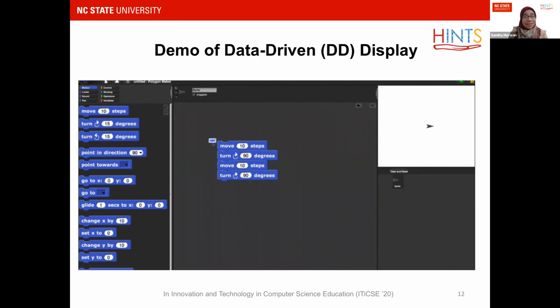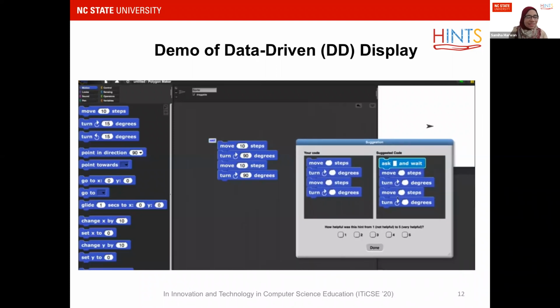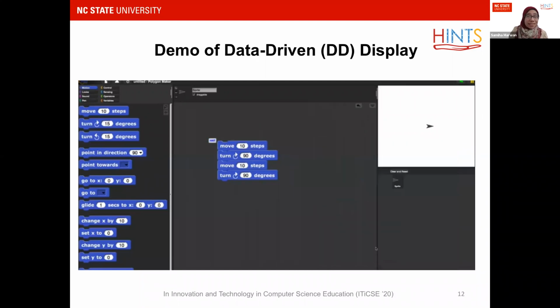You may be in need of a hint now. And then when a student opens it, if they want, they can get it. So again, it's not really on demand, because it only pops up if the student is falling behind. At the same time, it's not proactive, because students can just open it if they want. They can just ignore it if they want.